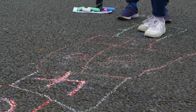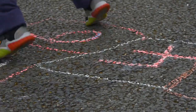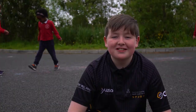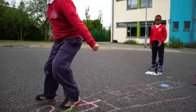The first player stands in the starting box, throws the stone into box 1. Then they hop across box 1, up to the top and back down again, making sure they only put 1 foot into each box. When they get back to the start, they can throw the stone into box 2.